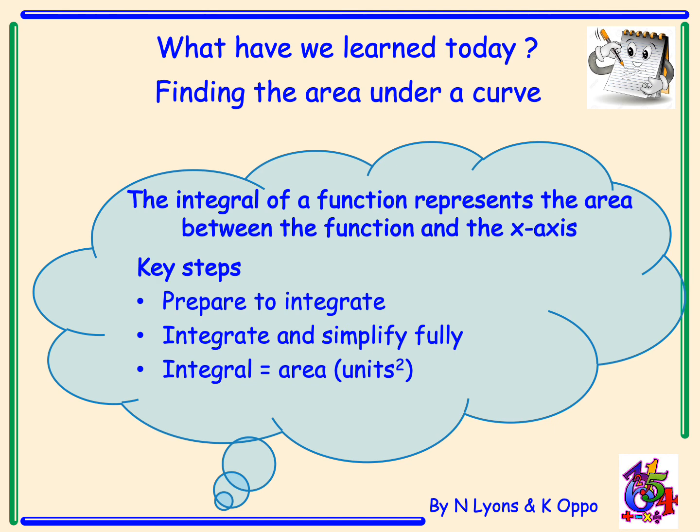So the area is 5 over 3 square units. Part B is to draw a sketch to represent this. So we have, again, another parabola. So it's negative x squared add 4. So our turning point is 0, 4. And then we want to find the area between x is 1 and x is 2. So this is represented here by our dotted lines.